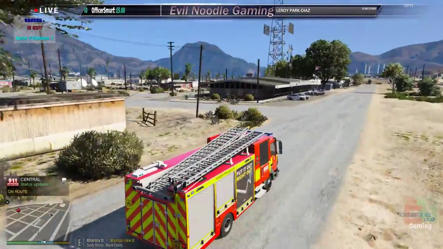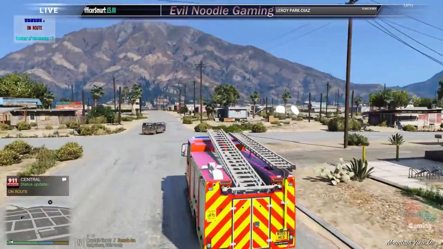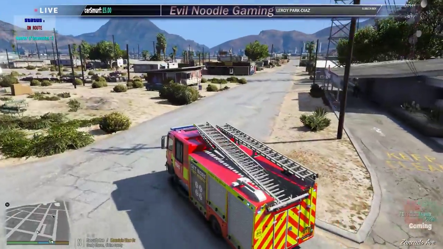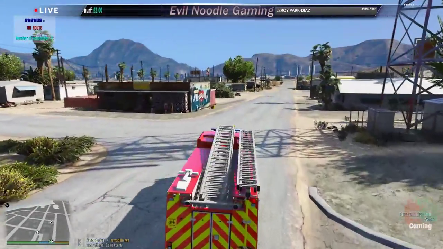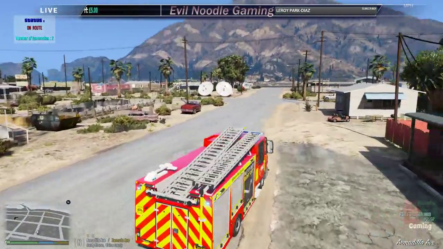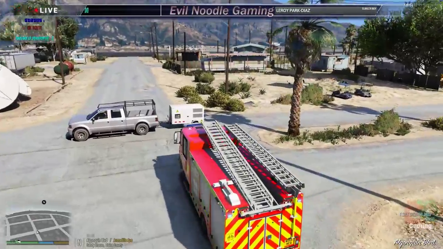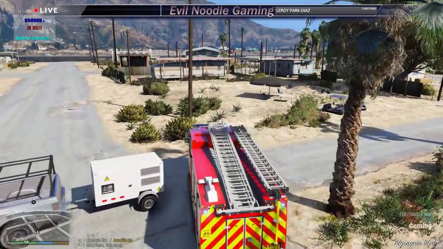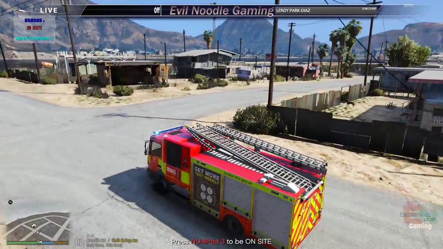Should just be around the corner. I think we're going to Scenic Way on this one. It's pretty quiet being out here in the desert. Yesterday in the city was extremely hectic. We'll go back to the city on the next mission. On the next stream.